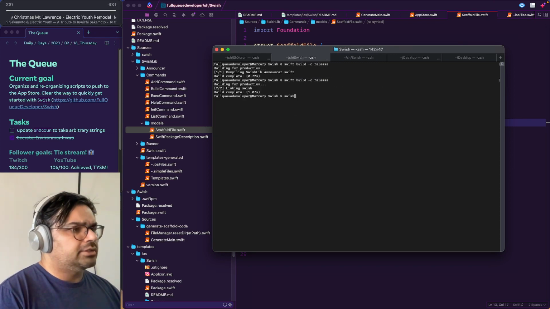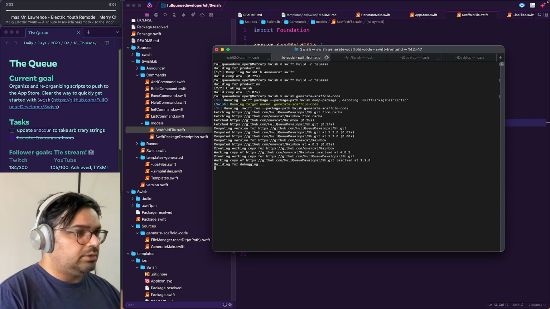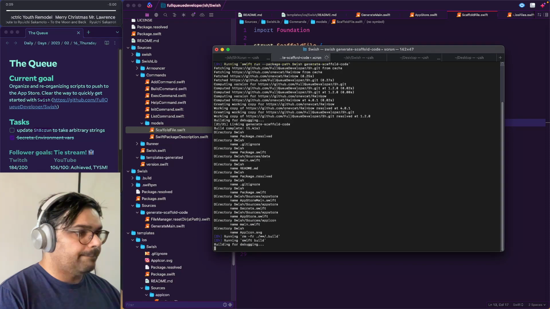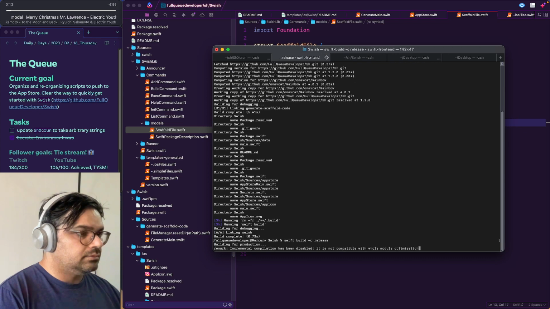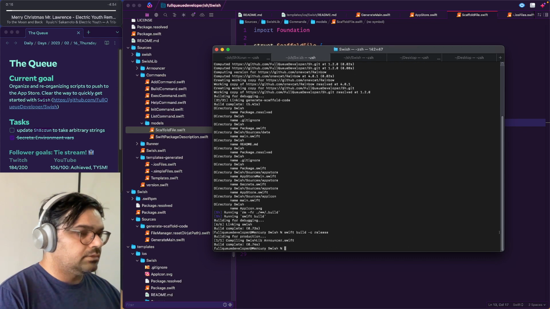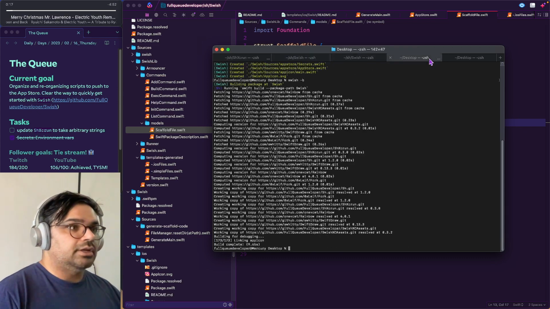Now let's build for release and generate the scaffolding code. Build for release.